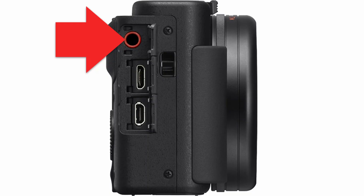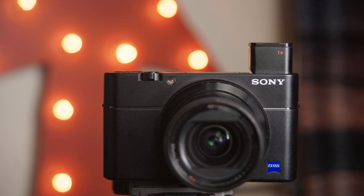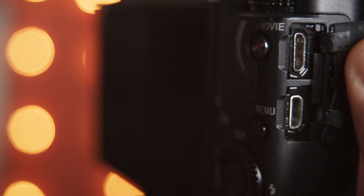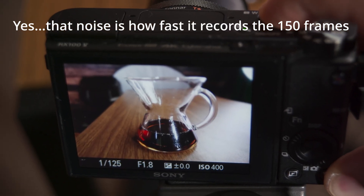I won't go through a list of all the differences between each edition of the RX100, but they did eventually add a mic jack in later editions while losing some other options. This model gained face detection after the Mark IV, finally improving its autofocus from the old contrast-based autofocus. I'm also not going to go over any of the photo features, except to mention it has a crazy 150-shot frame mode, which is pretty intense.